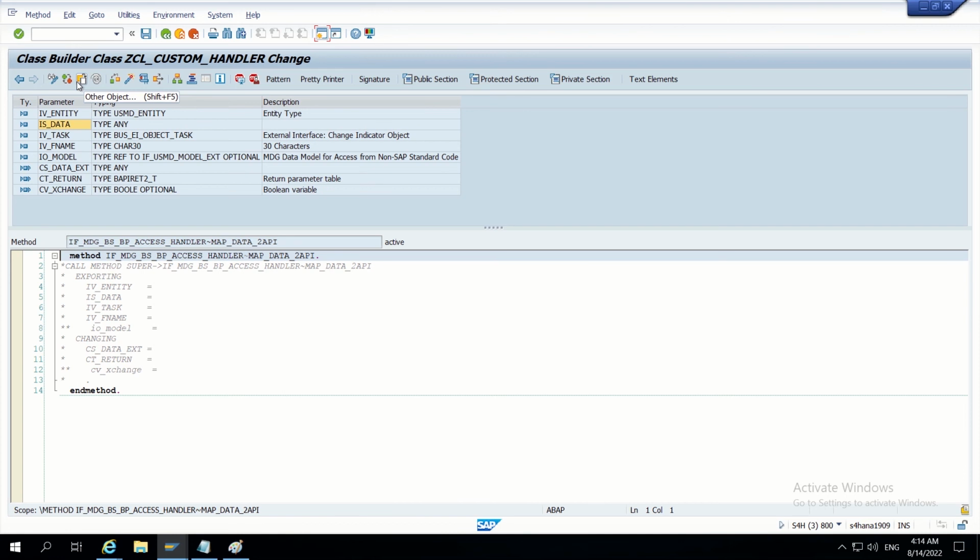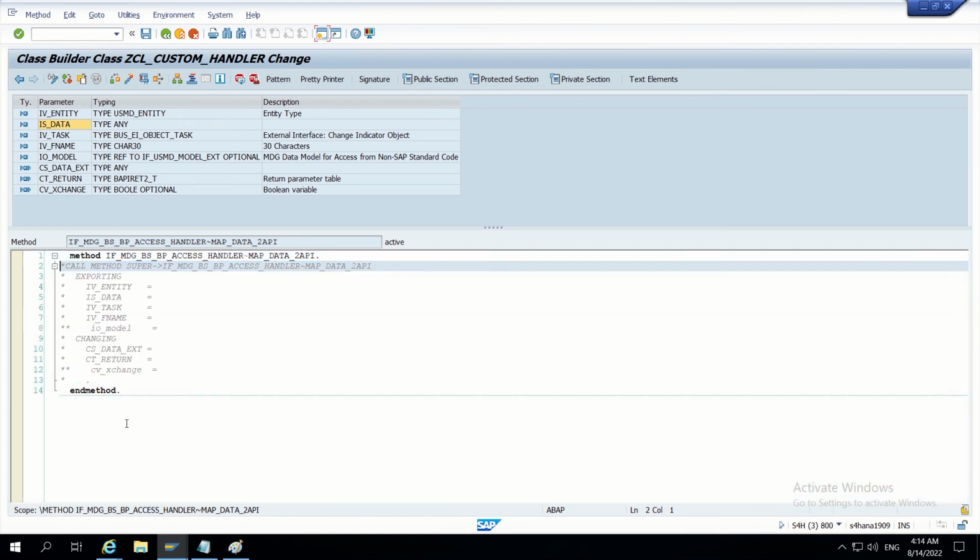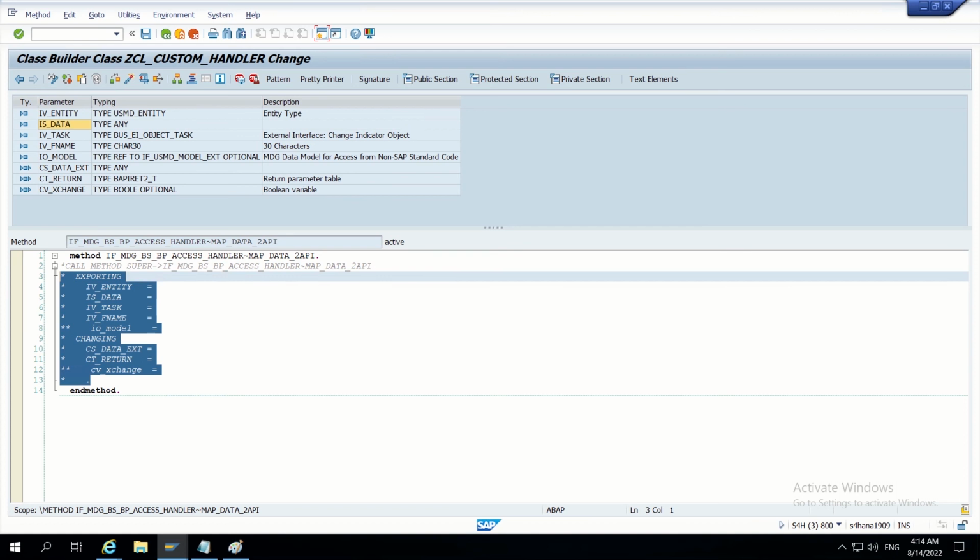In map data to API, let's see the signature. We have LV entity, LS data, IV entity, IS data, IV task, IV F name, IO model. We don't need to use all of them in our case. Go to edit mode, remove the superclass and all.